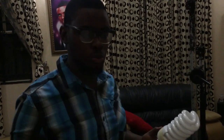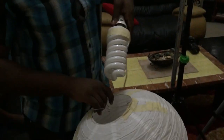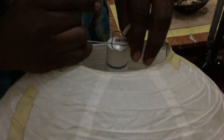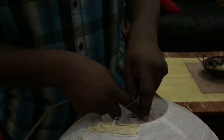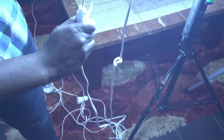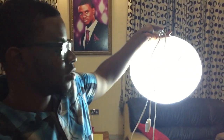So what we are going to do is place this inside here, get our rope, and tie it together to fix it up. Then after that, we put on our lights. So, voila! It gives us this feel.